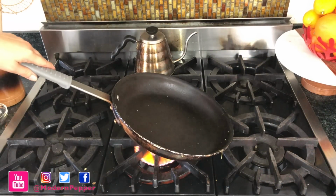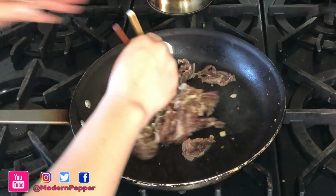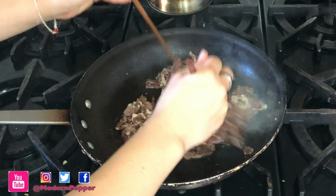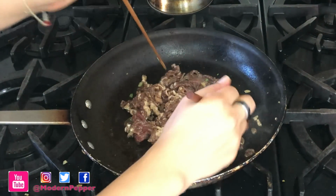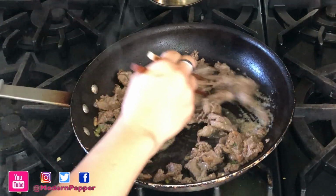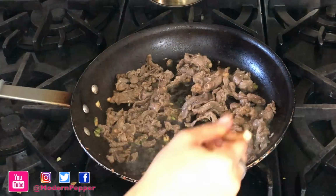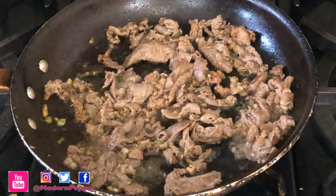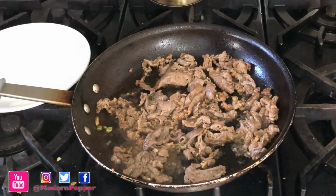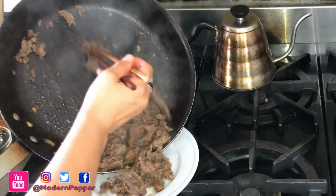I'm gonna turn the heat back on, add some olive oil. So we're gonna add our bulgogi. My heat is at high, and we're just gonna quickly sear this. And our bulgogi is almost ready. Just let it cook on super high heat for a good 2 to 3 minutes. And this is ready. So we're gonna transfer this to a plate and let it rest as well.